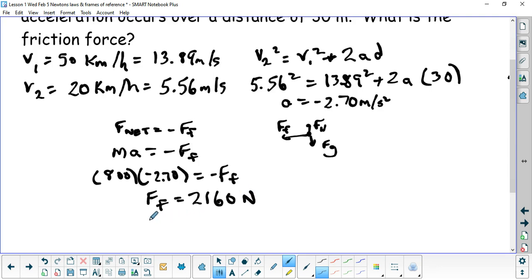Now this is where I do have to consider my sig figs, because I don't get to keep all these digits. I have to round this, so I am going to round it to 2.2 times 10 to the 3 newtons. Very nice. Excellent. So remember, this is all based on what we did last year. You have to go back and think about all the things we did last year, how forces interact.